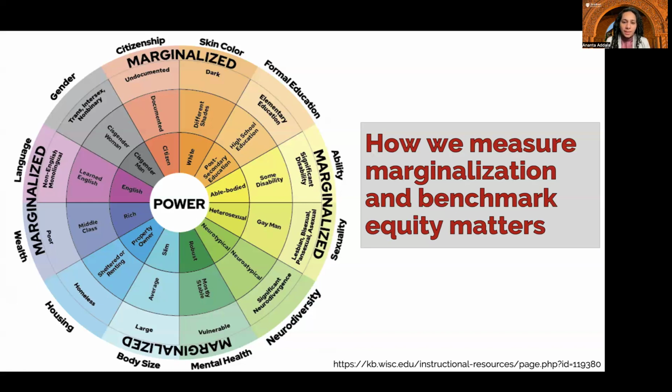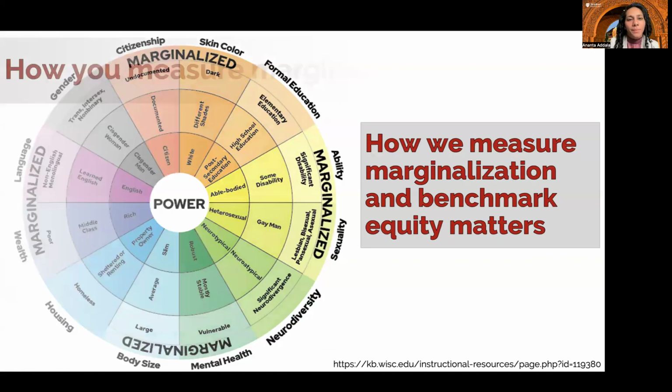And that's really helpful because we can realize that although we're marginalized in certain ways, we might hold power in others. And the other thing it does is that when we hold power, then we know explicitly where those are. So we really can be in a position to act and to really say, okay, what are the steps that we're going to take? So like I said, this whole section now moving forward is going to be around solutions we can take on. So not just understanding how our families, the individuals living with diabetes, how their identities fall in this colorful wheel, but also how our own does, and we know where we can really act and step up.